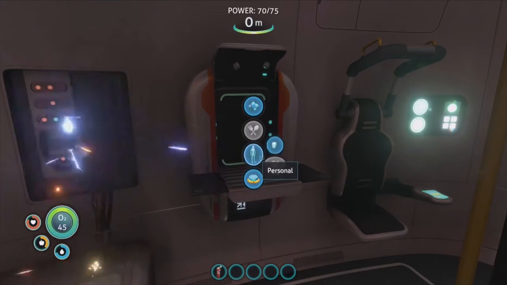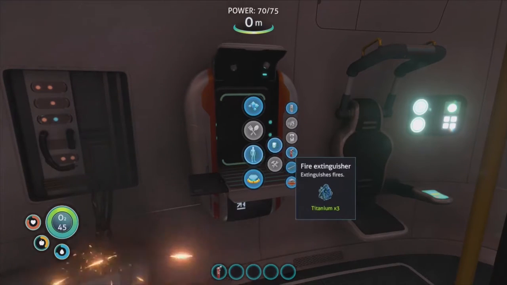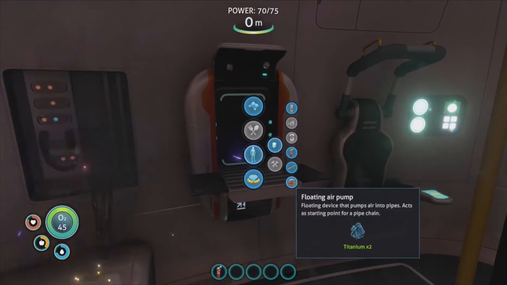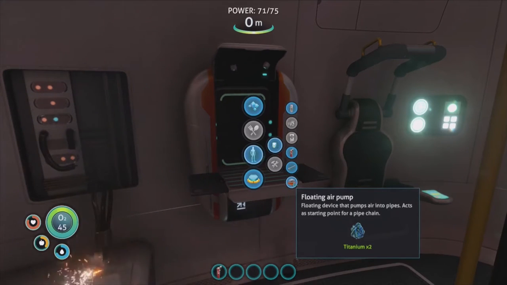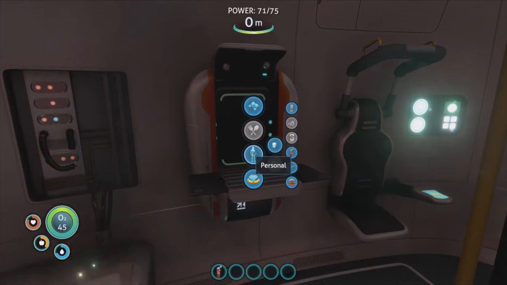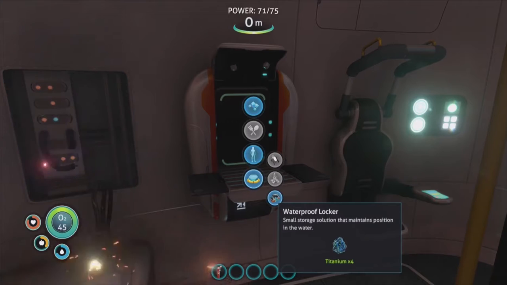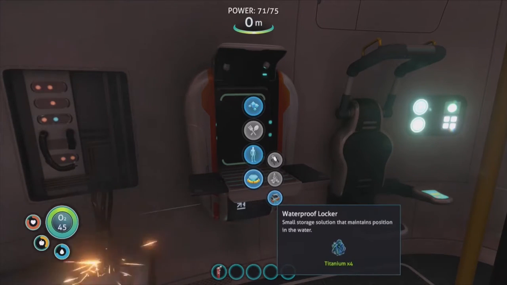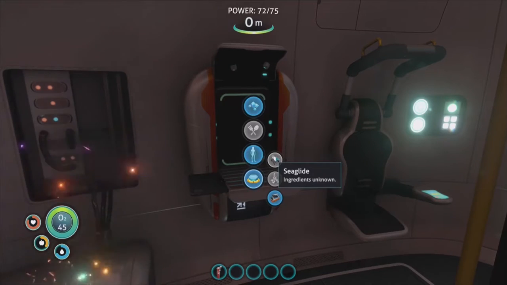Alright. Personal. Equipment. Fire extinguisher pipe. Floating air pump. Floating device that pumps air into pipes, acts as a starting point for a pipe chain. Alright. Small, it maintains position in the water. Okay. That seems important. Oh, there it is.